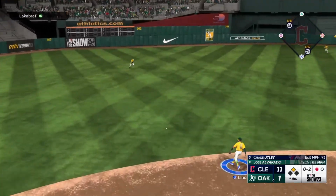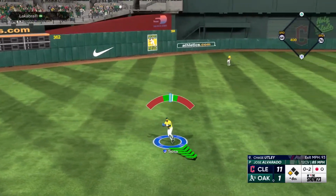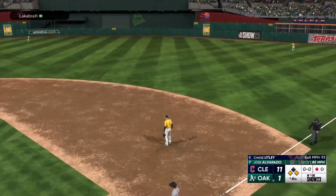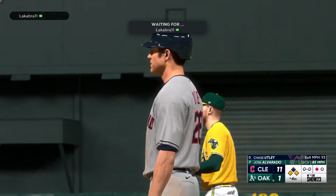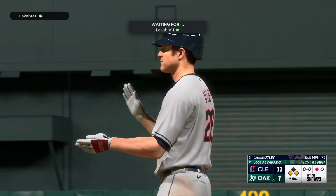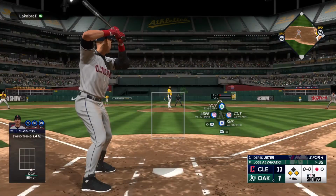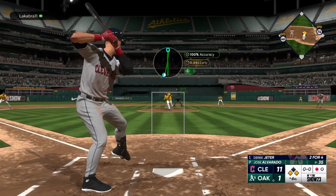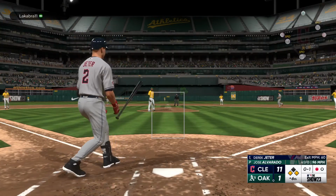Worm burner into the outfield for a knock. Stop sign goes up at third. Runners at the corners with 1 out. Oh, this has been a really nice game at the plate for him. He looks locked in. Not much to this one other than just a willingness to go the other way and put the ball in play. That's a team at bat right there. Nice job of staying back and letting the ball get deep.